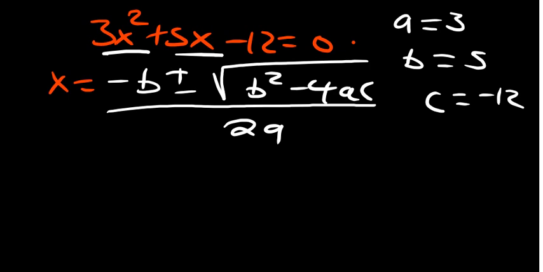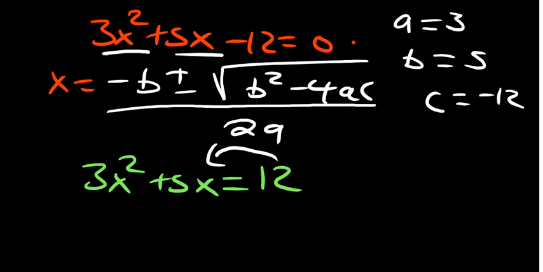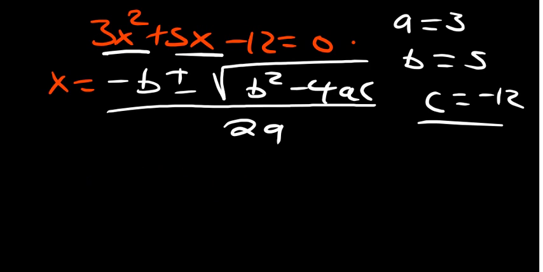So it's a requirement. There are some cases where this question may be given to be 3x squared plus 5x being equal to 12. So it's a requirement that you're supposed to take this one the other side and you consider that sign when considering it to be your c. Not just considering it to be positive 12, no. So make sure that whenever you're dealing with that, all the terms should be on one side.